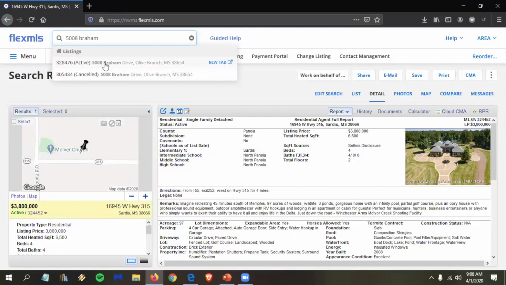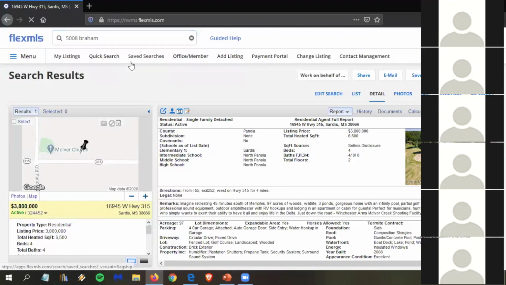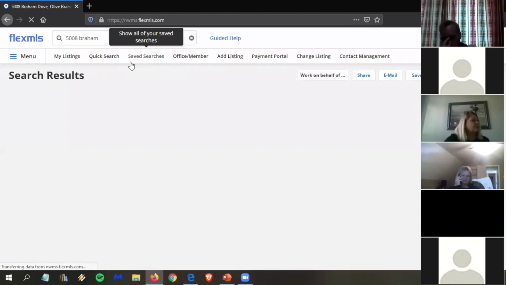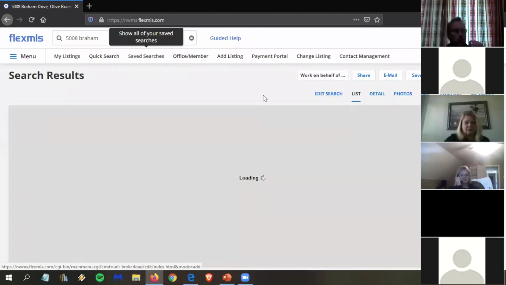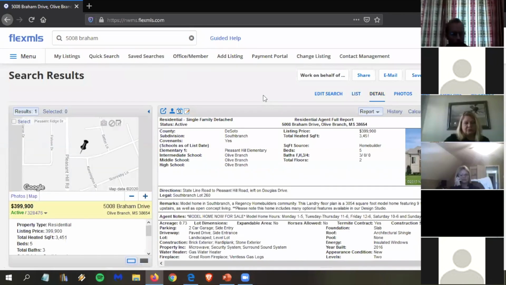So if I want to open up to a new tab, that is not a problem. I'm going to click on this and it will pull up the listing. So if you don't have an MLS number, but you have an address, this works. Now, pay close attention to how I explain this. This means it actually has to be in the MLS. Later on, we're going to do some searching around an address. It doesn't have to be in the MLS, but if you type in an address here, you see that it's been in the MLS. I pull up this property. So that is an address.